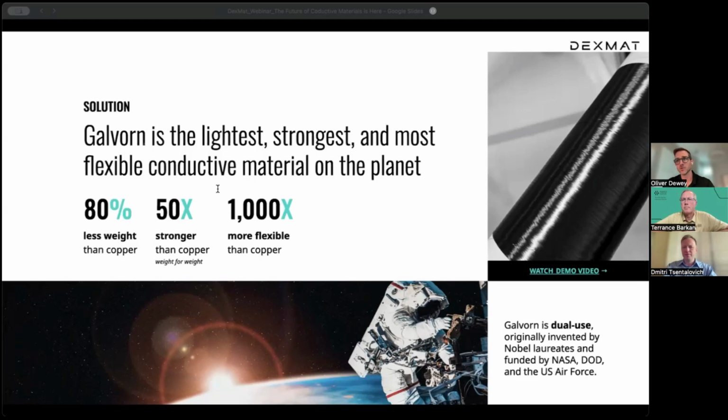And the other thing that we'll point out with the thermal properties, and this is not quite thermal conductivity, but thermal behavior in systems, is that at a surface level, at a micron level, our fibers have a lot of surface area, and so they're able to put heat out into the environment very, very effectively. So they improve heat transfer in really interesting ways as well. So even if you have this anisotropy with thermal conductivity, you still have really great heat movement abilities because of the way it interacts with the environment.